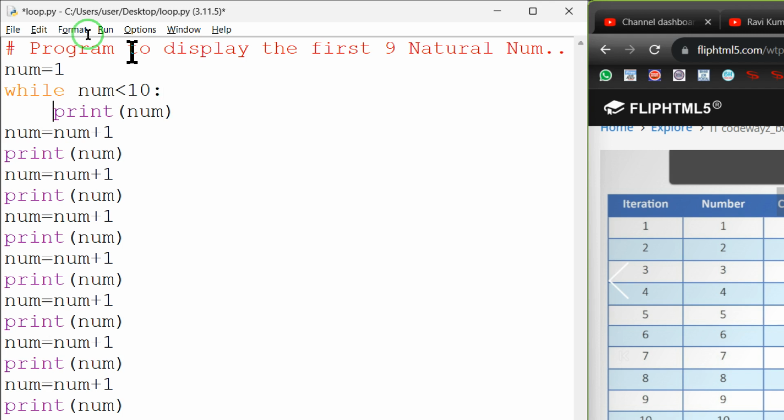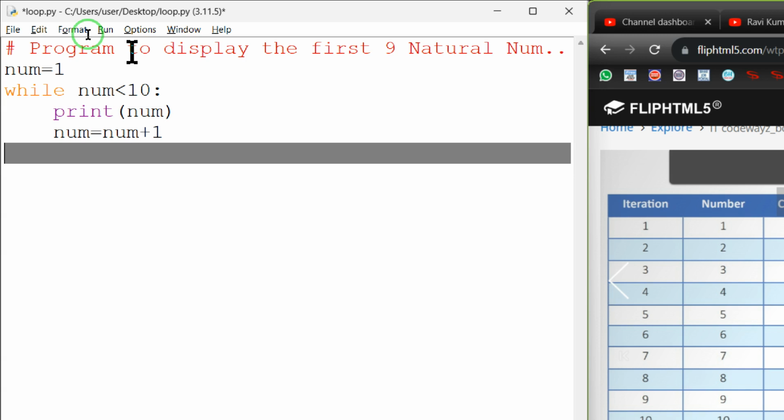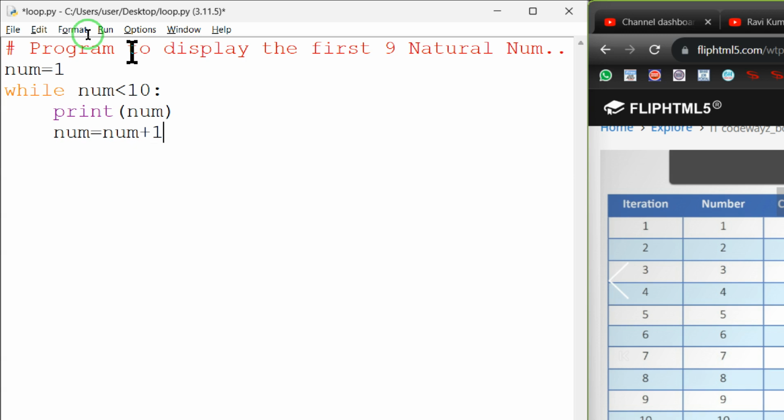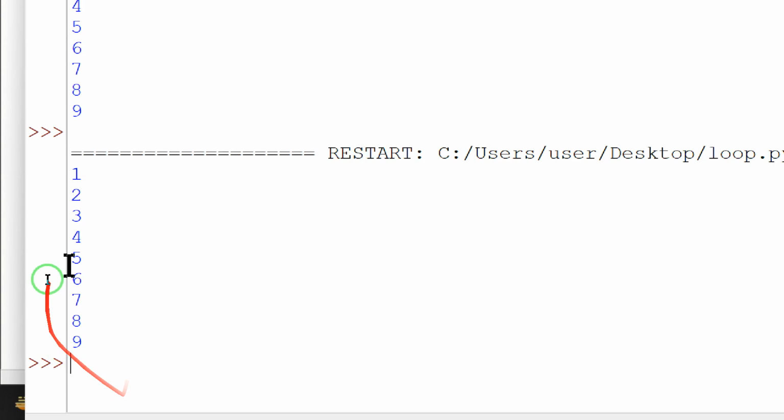And I am giving some spaces, you know why we are giving the spaces. So that's it everyone, it will execute. Run module, we are getting the same output, 1 to 9.